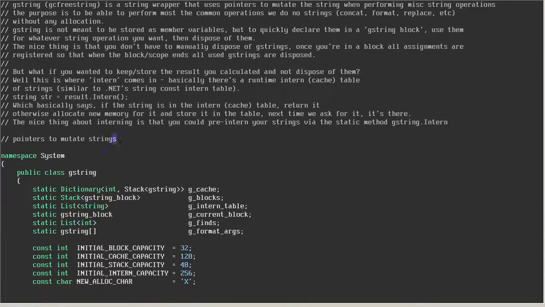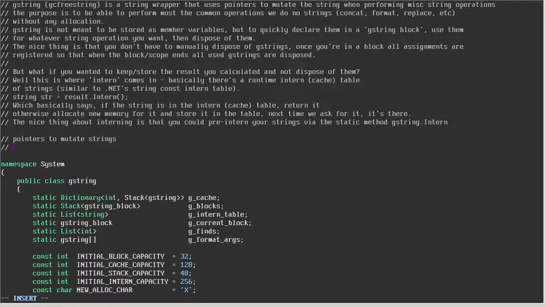That's key, so that we don't allocate strings when we do any operation. We have strings in our cache that we get and mutate, and then when we're done with them, we dispose of them. So we have a gstring cache. This is the cache that we use to get strings to manipulate and then return.